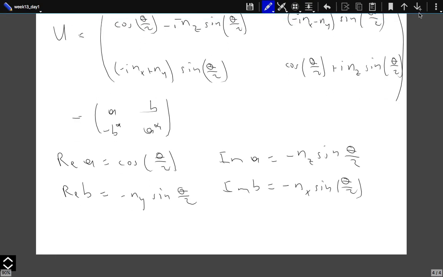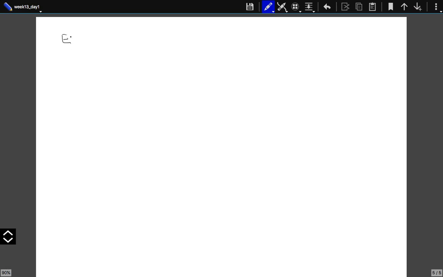Now let's look at Euler. Any questions up to this point? So this just tells me that any rotation I can write either as a 2x2 matrix, a member of SU2, or as a 3x3 matrix, a member of SO3. Now the Euler angles will be a bit confusing, let's say.